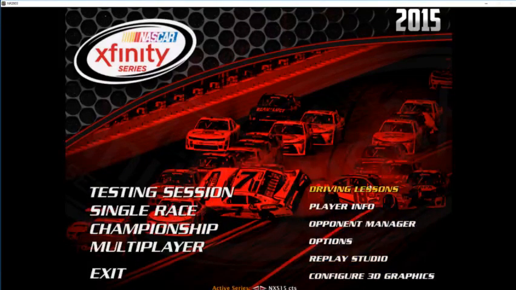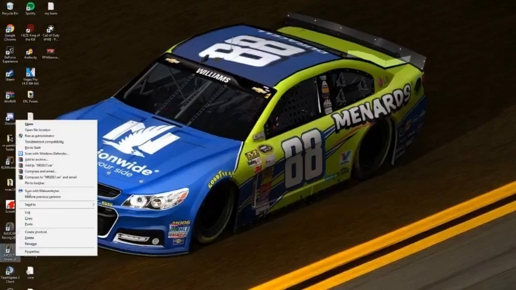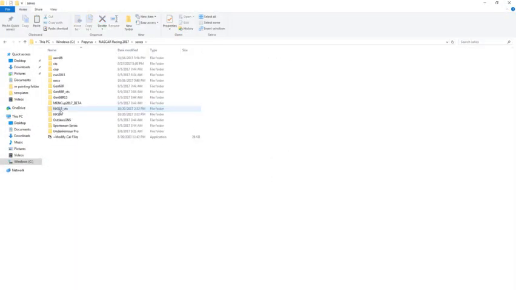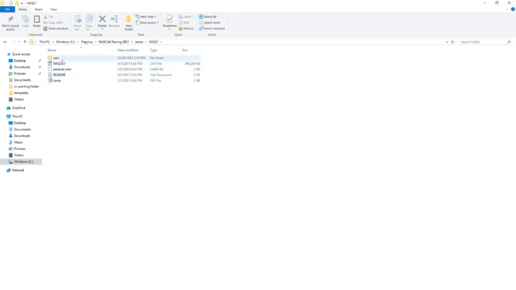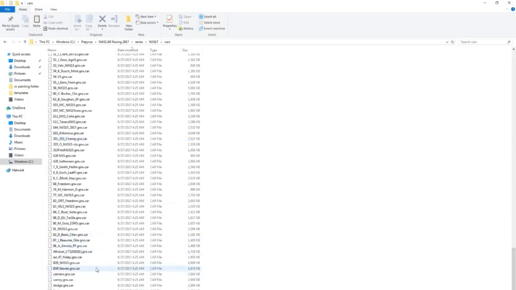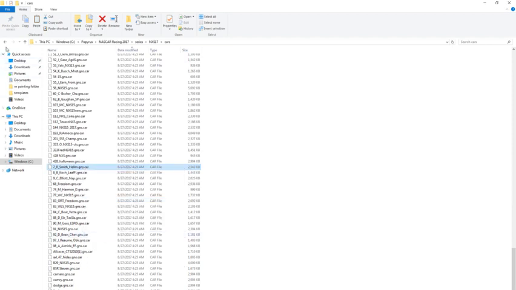I kind of want to try another one. It's a Chevy, because I'm pretty sure it shouldn't work. So we'll go series, Gen 617, cars. I gotta find one that's gonna work. I need a 7. Okay, this one for sure shouldn't work. This is, what's his face?